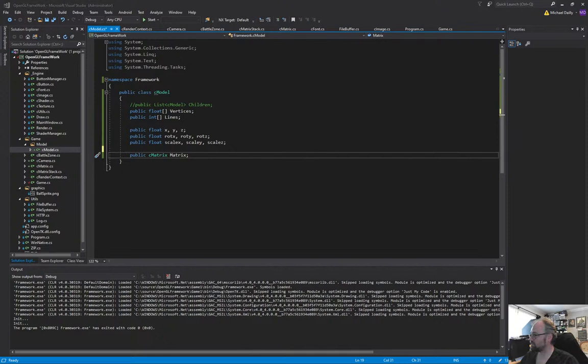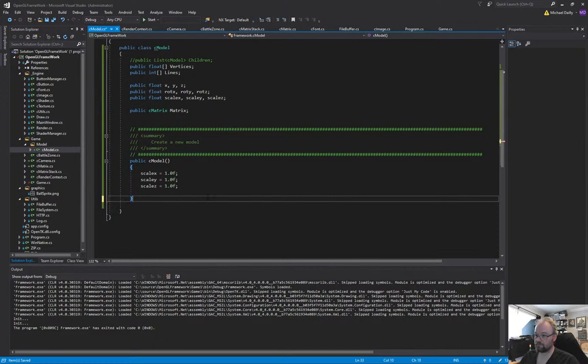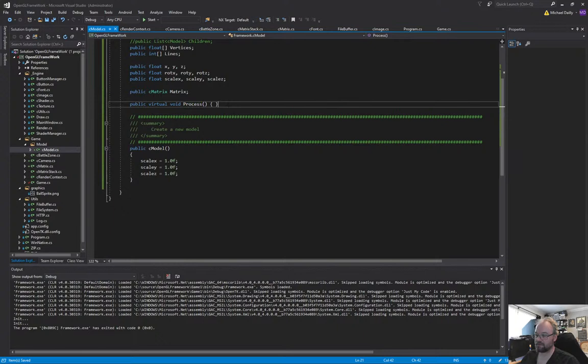So what we're going to do first is, actually we've got a constructor. Yes we do. So in C sharp, do a constructor and set the scale to 1 so it's not 0. Remember C sharp initializes everything to 0. So we initialize the scale to 1, which keeps it the same. We don't do that just now either. There we go. Now, a little bit of magic stuff here, we'll get back to this in a minute in case you haven't done these things.